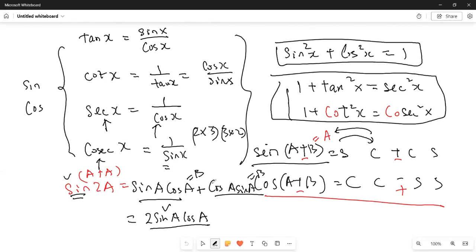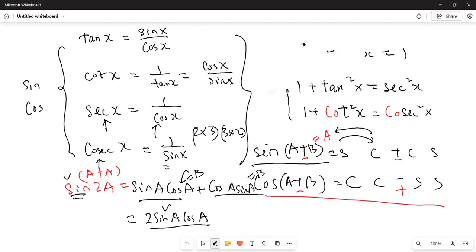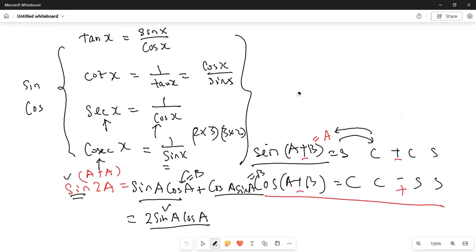Then all the b you can see have changed to a, and that's how you get the double angle formula. All right. Now I understand that I'm going through quite quickly. No worry. When I come to trigo identities, I will remind you again how to get your double angle and so on. Okay, now let's move on to cosine.